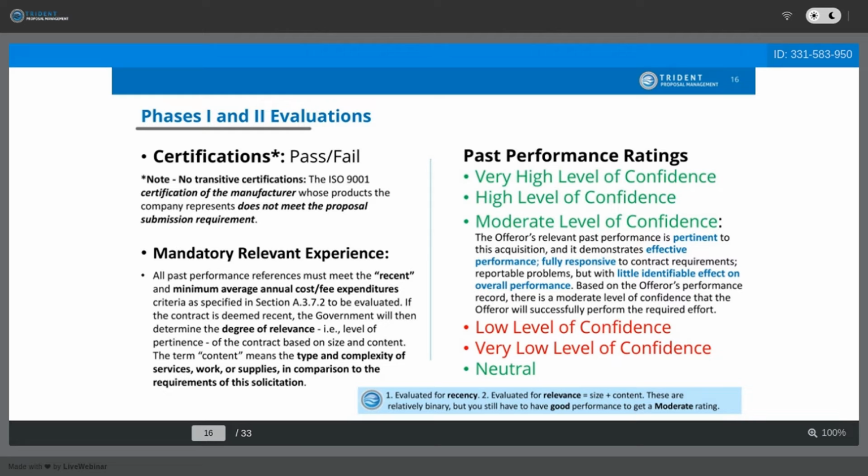It is important to note that you won't be permitted to bid on any task order. So if you get the award because you've qualified since your cert is in progress and it just hasn't come through, you won't actually be able to compete on task orders until that cert is finalized. But again, if this is the first thing you're like, oh gosh, we're not quite there yet, maybe you should start it. And there's going to be really specific guidance in the final RFP around what you need to provide in terms of showing that the cert has been started and is in progress.